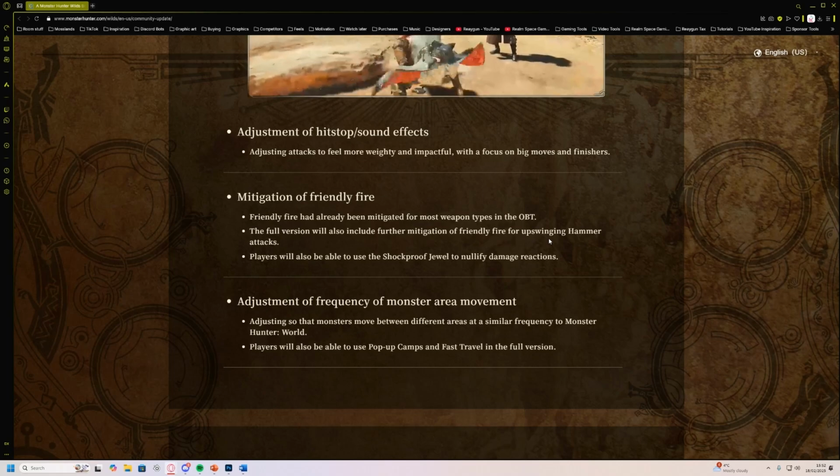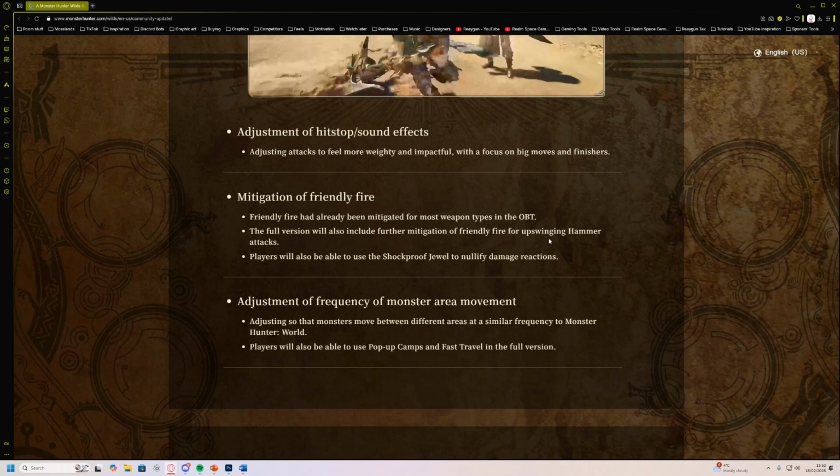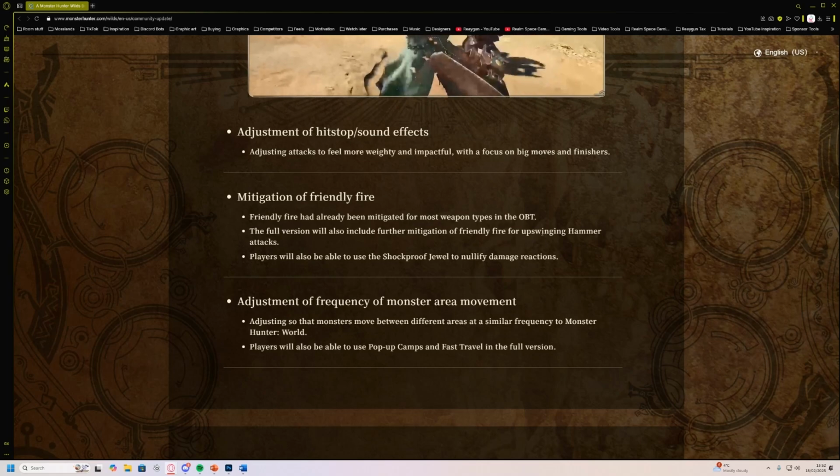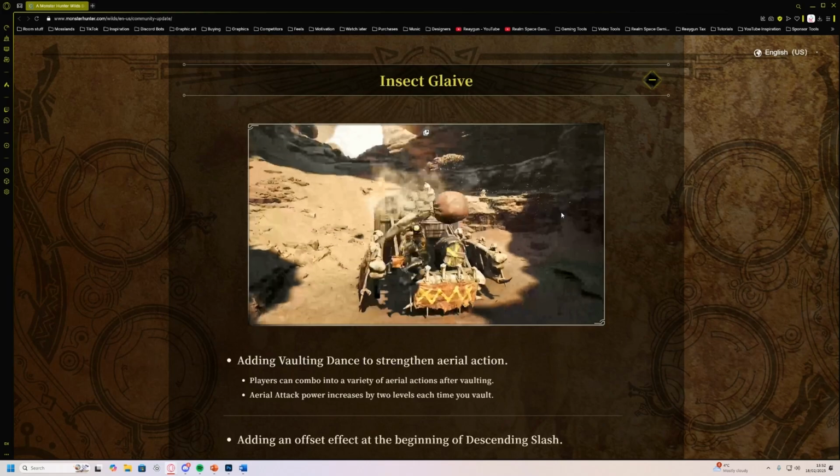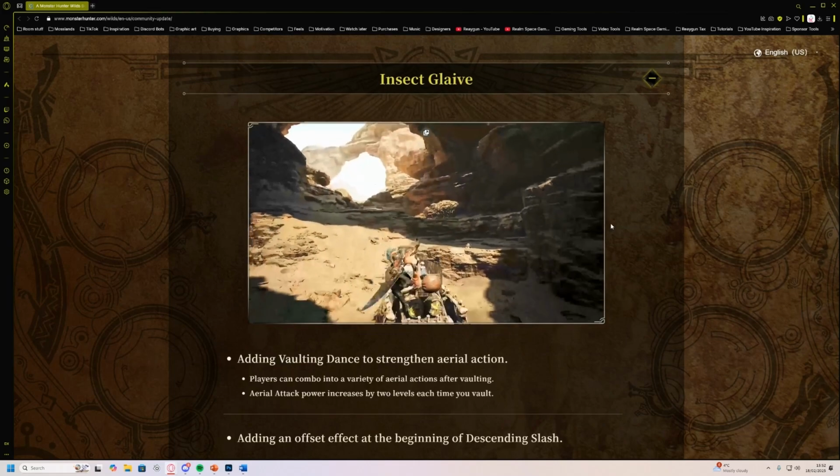You'll also be able to use the pop-up camps and fast travel in the full version to travel around the map and get to the monster quicker if it has moved to the opposite side of the map. Now there are a few changes as well to weapons. We're going to start with the Insect Glaive.